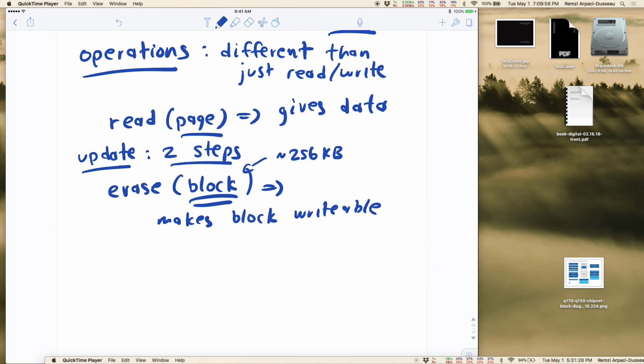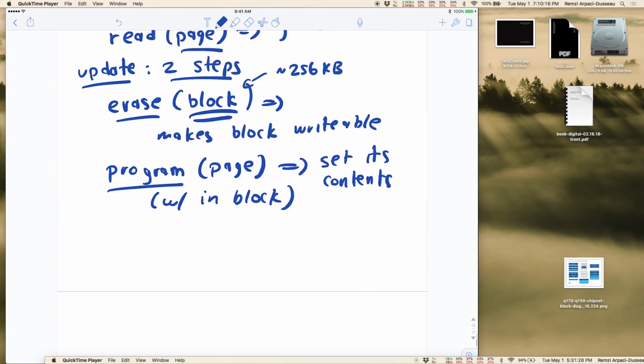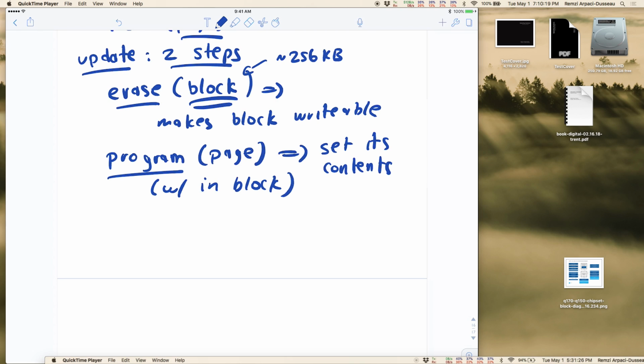Then, in our second step, we can program, which you might think of as the actual writing. We can program an individual page within that block, and this can then set its contents. Now that's strange. If you think of a particular block, let's pretend it consists of just 4 pages.